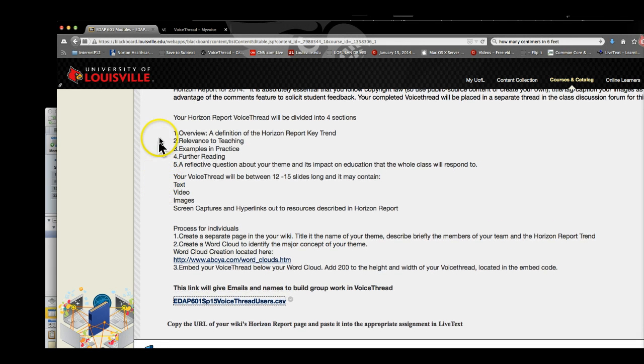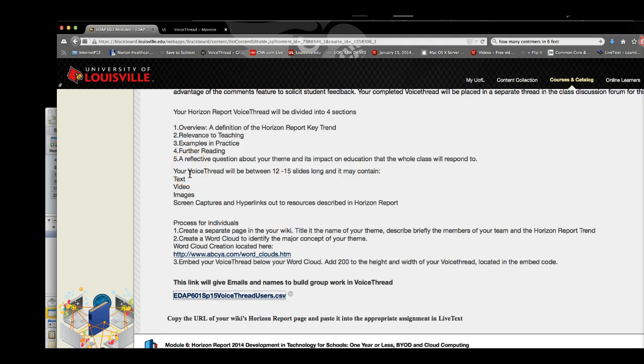Now, as you can see, this easily breaks down into the parts that each one of you in your group can own. As you can see here, I've got 12 to 15 slides. That's not a tight requirement. I was thinking more along the lines of maybe 2 slides for each one of these. I'm not going to get upset if yours is less than 12.